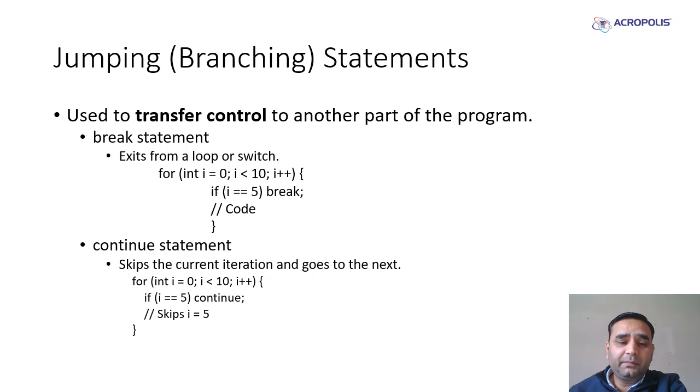Then the continue statement. The difference between the continue and the break statement is that continue skips the current iteration and goes to the next, while the break statement breaks the entire block, the entire execution of the entire block. The continue statement will only break the current iteration and go to the next one.